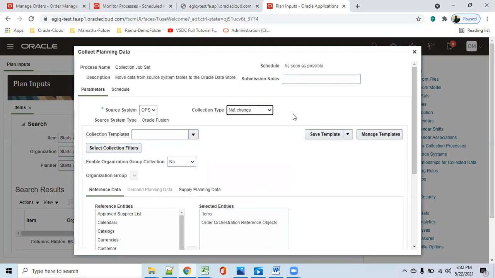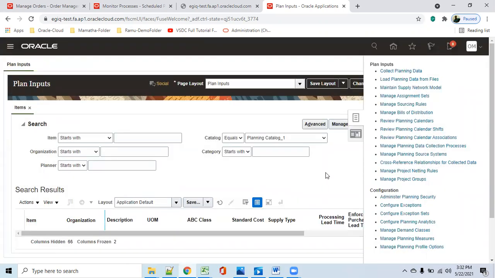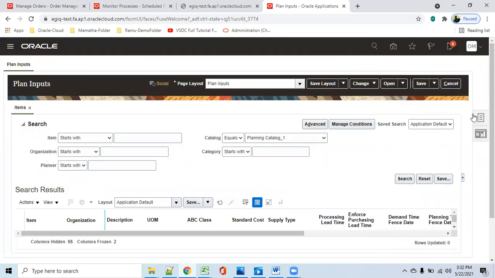Net change is used for incremental kinds of things. So I now added on hand stock of some 40. For that there's no need to run the targeted one. You can run the net change. I already ran it, so I don't want to run this one. It will take time. After running this program, go to ESS jobs.